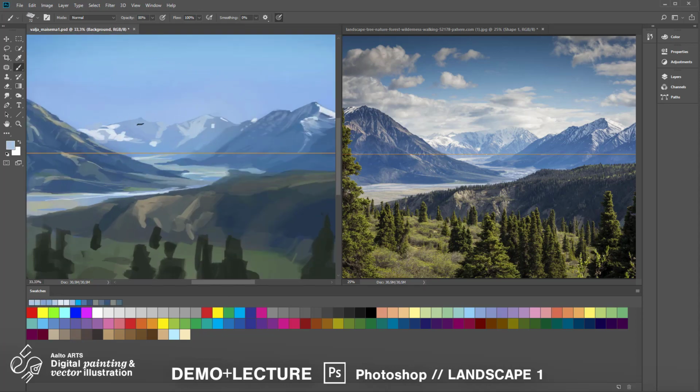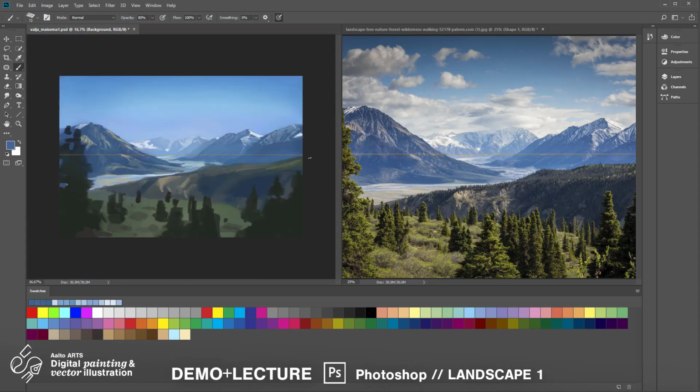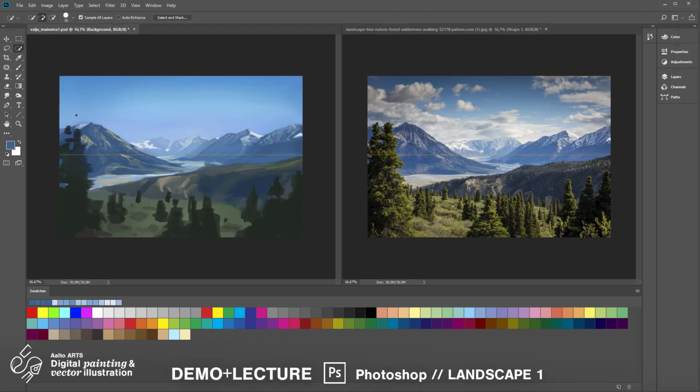Now I will work on the sky a bit. Because the mountains are already in their place, I select the sky with the Quick Selection tool. Now I'll start painting the areas of the clouds. It's easier if the sky is ready behind the clouds.